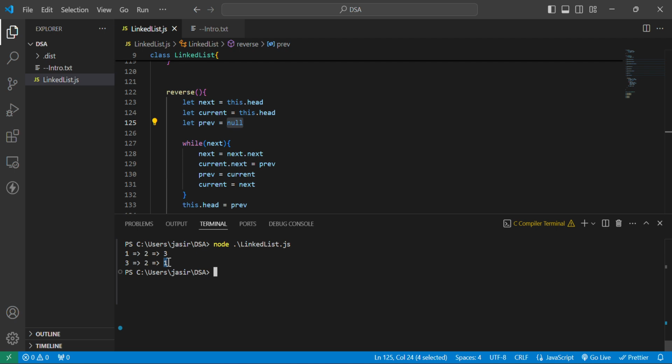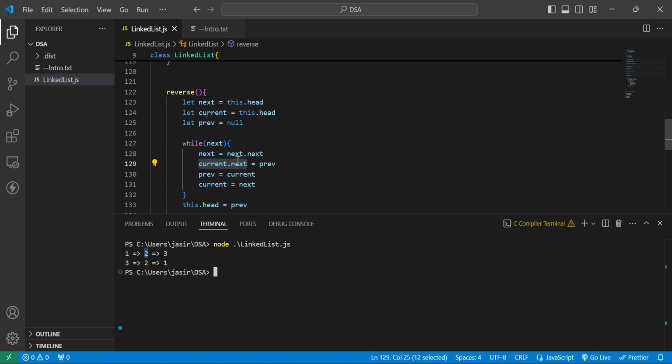Now in the second case, with previous and current dot next, we will set current to this value as next. Here we are going to take the second node dot next and assign it, which means current means the second node, right?